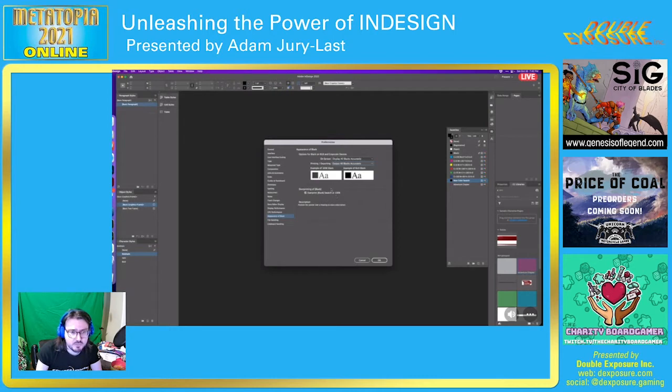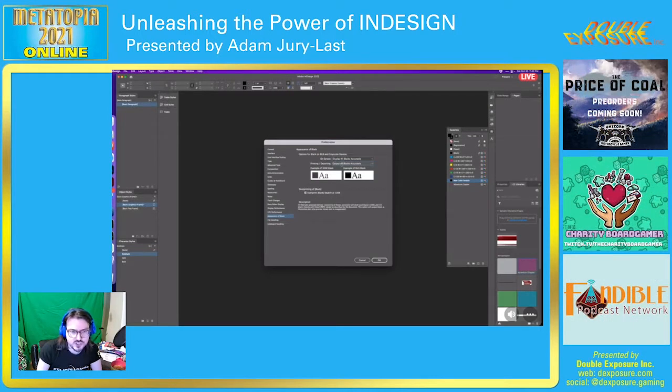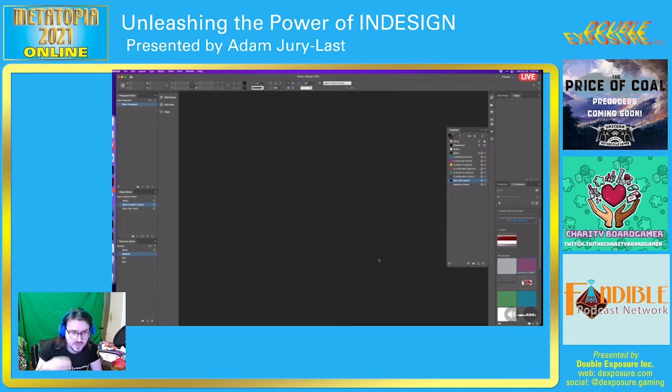And you probably want to leave black at 100 on overprint as well. So those you can leave. These ones change. This one, leave the defaults. And again, once you hit OK, your new files will inherit those settings.